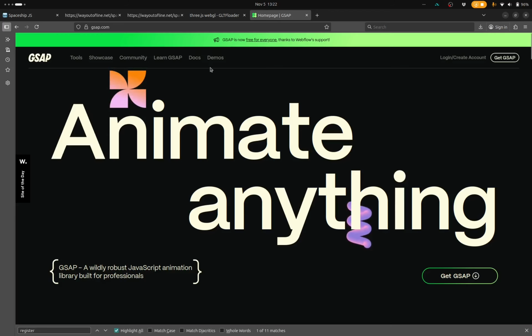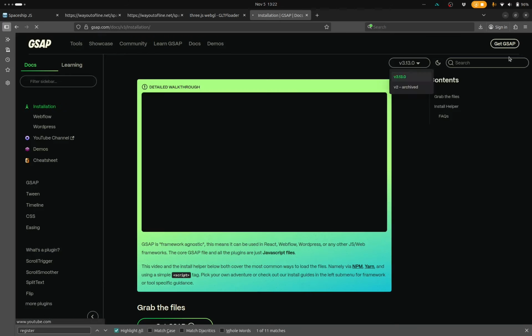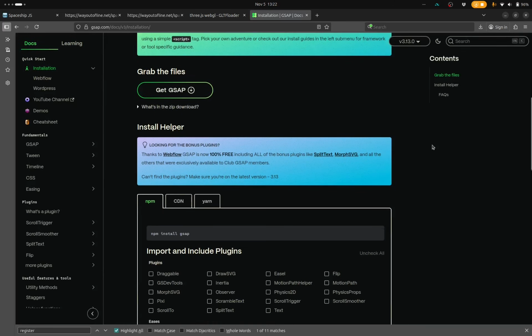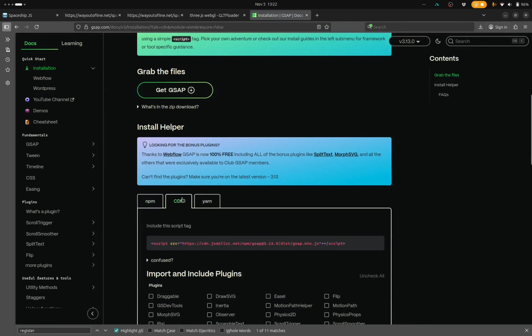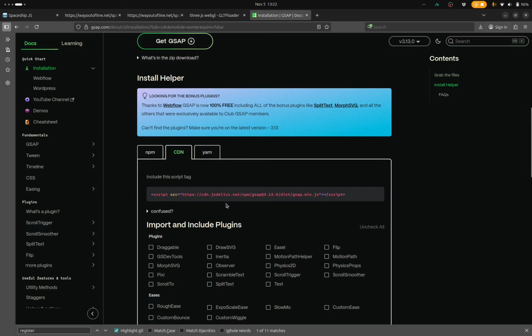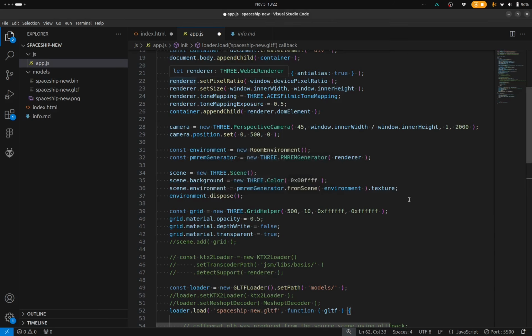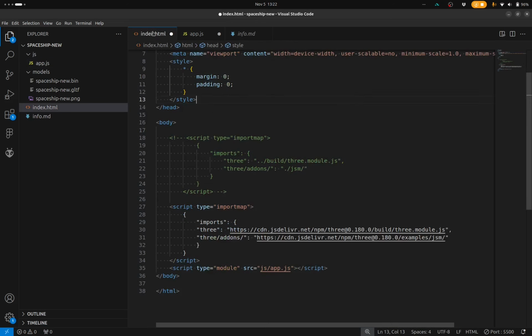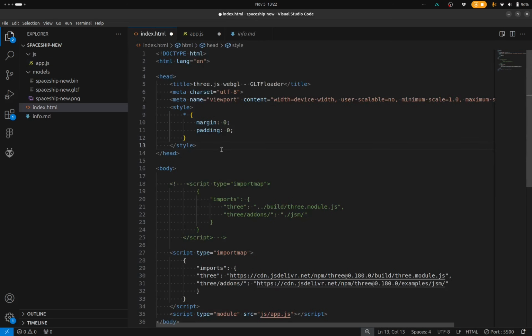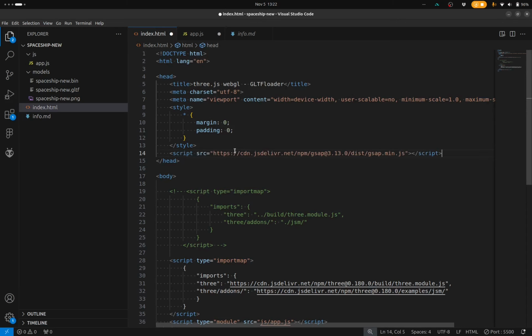First thing you would want to do is go to get GSAP, so that's the button here. Going to go straight to the CDN import. So we're going to load this from the online content delivery network, and that's the link, without any of these plugins. All right, so that's not necessary. I'm going to say copy. I'll head over to my VS Code. So this will be in the index.html, in the head section, let's put that here under the style tag.